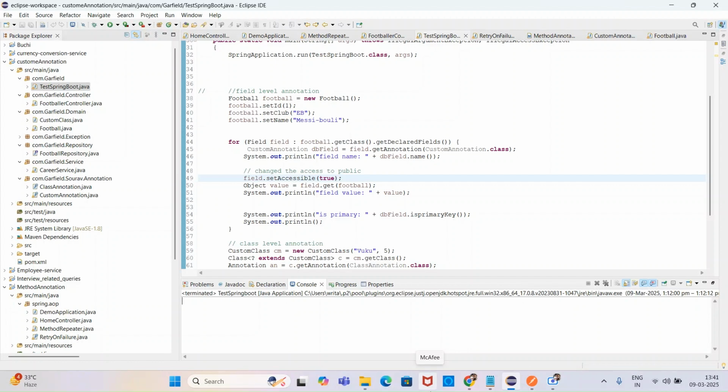So we use a lot of custom validation while developing any web page. For those kinds of custom validation from the front end, if you want to create a custom annotation to indicate them, then this will be useful in that scenario.